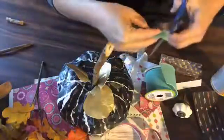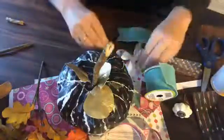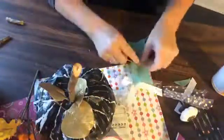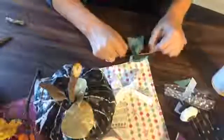There again, fold your ribbon in half and cut towards the center so you get that nice edge. I just have some white string here that I'm going to tie it all together with. This is a messy project. This is one where you need a little bit bigger workspace. Gonna take that ribbon, tie it down. And then that would go around your stick on the top of the pumpkin, so you can tie that around.